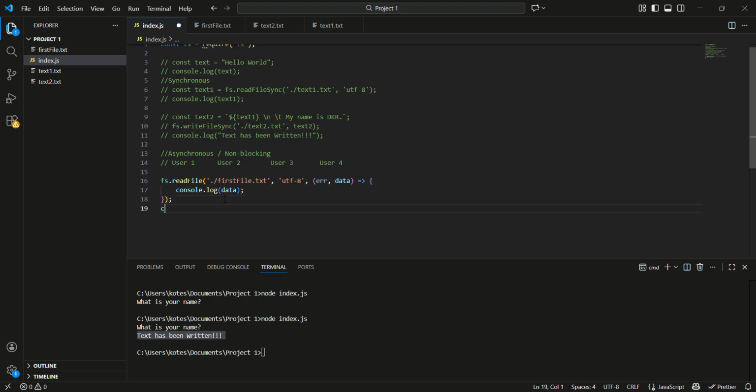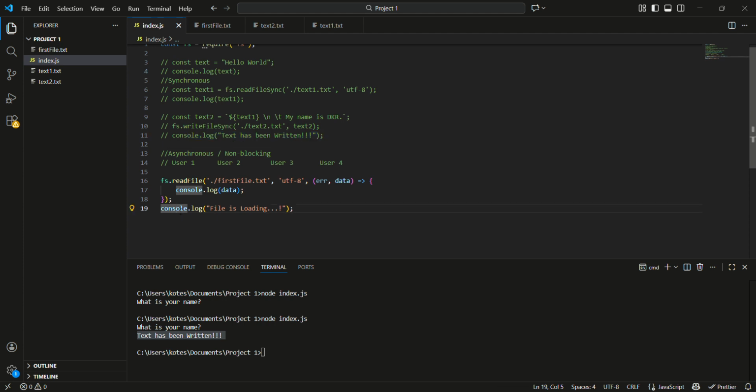Let me also console.log this, file is loading. Here this is the asynchronous function. In synchronous way, it will wait until this line of code executes, and after that it will execute the next line.